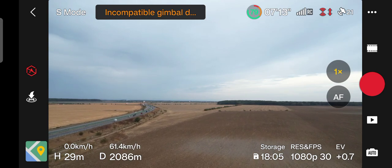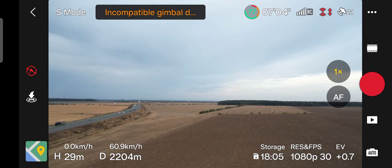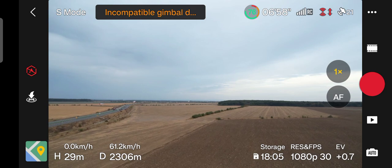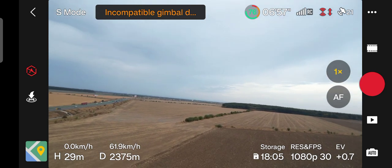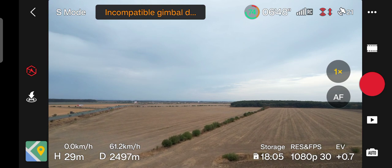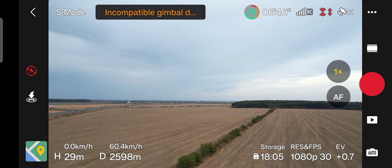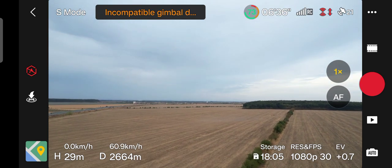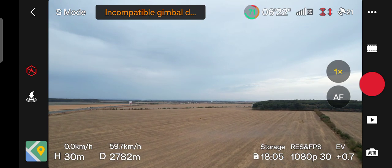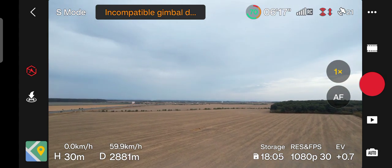As you may see, in sport mode the battery drains a lot quicker than in normal mode. I hope when I get this drone back I will have some tailwind. It is normal to have tailwind because at this moment the wind is blowing towards me. Yes, the wind affects the speed.